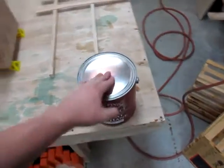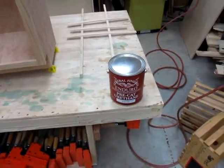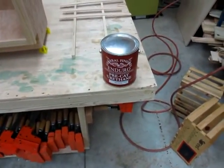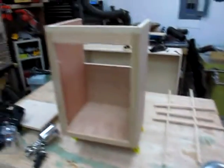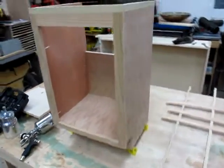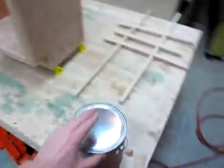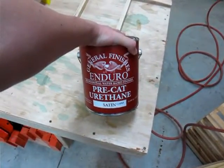This is the first time I have used a finish like this. Most of the time I generally will use lacquer, so this is kind of my first use of a pre-catalyzed finish, and I'm kind of anxious to see how this does. I have my cabinet here all set up. This is going in a bathroom, so I want a really durable finish that you can scrub and you can splash water on and not have any problems.